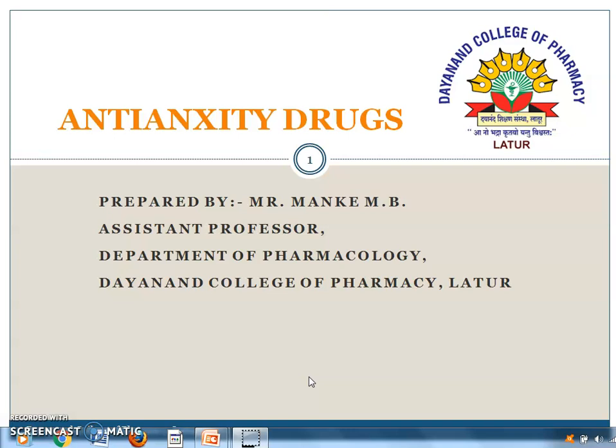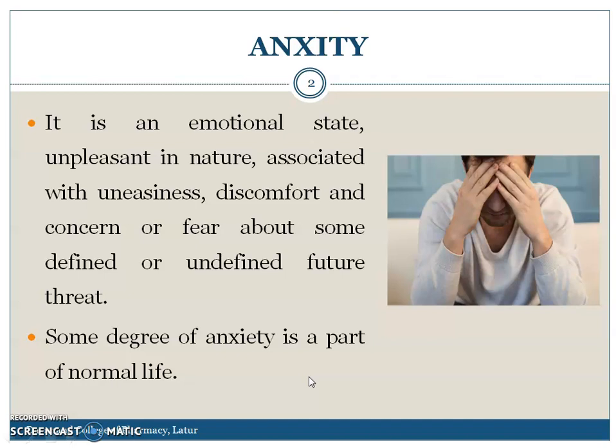Today we will discuss anti-anxiety drugs. So first of all, what is meant by anxiety? Anxiety is an emotional state, unpleasant in nature, associated with uneasiness, discomfort, and concern or fear about some defined or undefined future threat. Some degree of anxiety is part of normal life. Anxiety is nothing but tension.